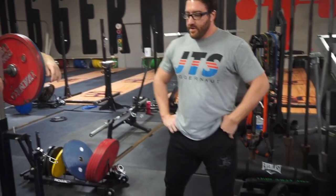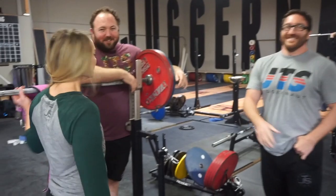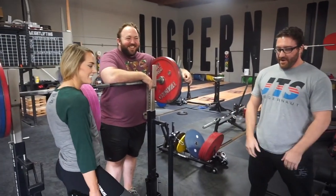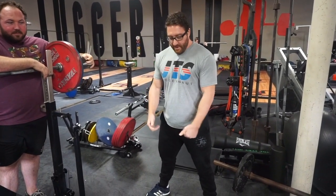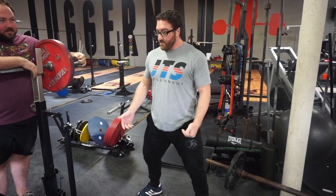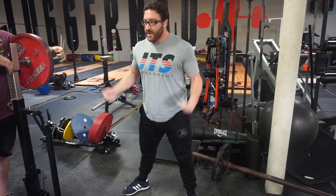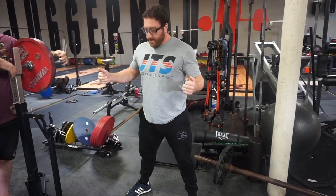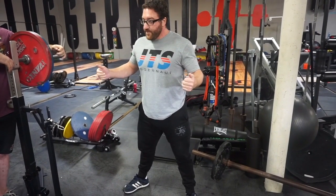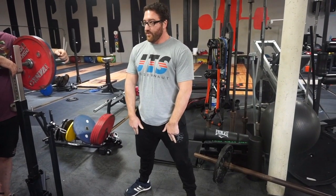When you set up, where do you put your body weight on your foot? Your heels? So what I think — wrong. When you go down, when you miss, you're probably going to come up and your hips come back a little harder to hold. Your weight's back on your heels when you set up, and there's this chain reaction. Rather than keeping the weight back on your heel, shift the weight forward so that your whole foot is on the ground and the combined weight of the bar and your body is right in front of your shin.